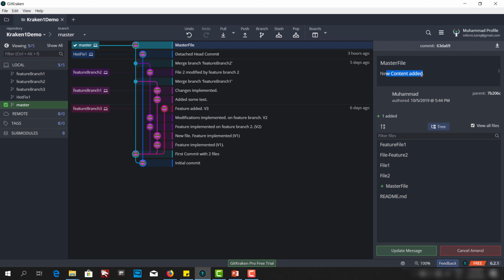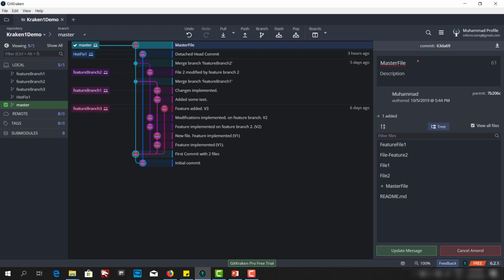So this is the "new content added" message, then we have this second message, and then 3. We don't want these to be there, because they are not needed at all. So we can remove all these from the description.